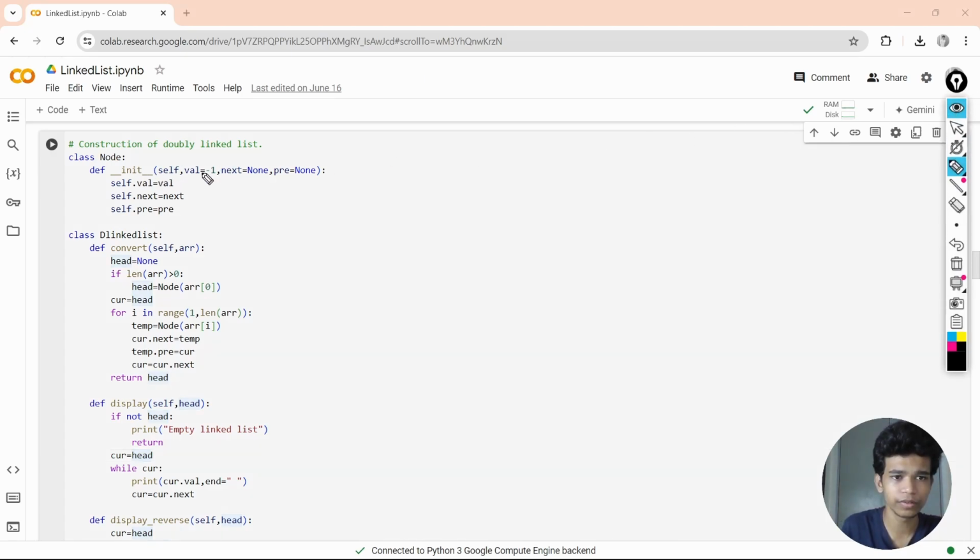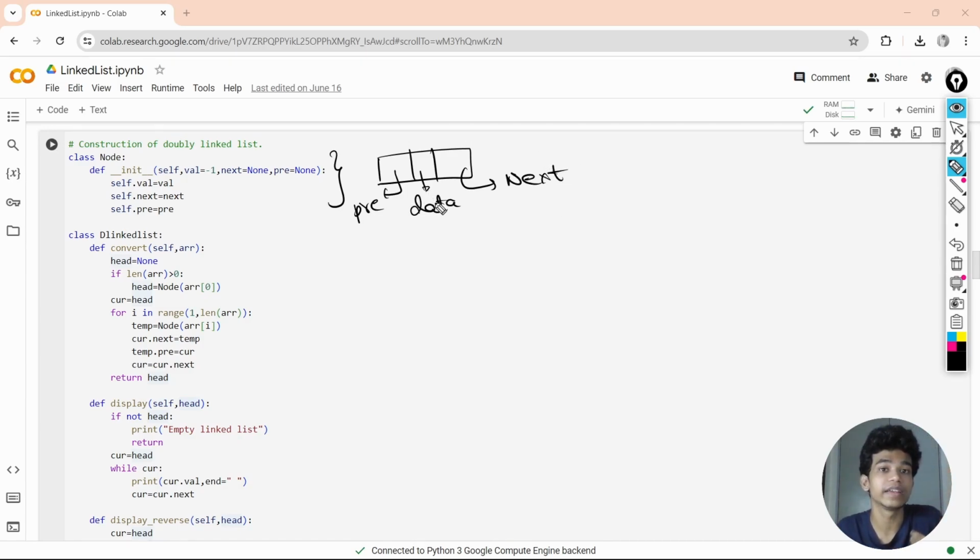So this is the implementation of doubly linked list. First of all, we want to create a node, right? We want to write a class for a node. This code states that whenever we create an object for this class, there will be three attributes. What are they? They are previous address, data, and, sorry, next address. An object will be created whenever we are creating an object for this class Node. So this is the first observation. This is the first code you have to write. I have clearly stated this code in the previous video, right?